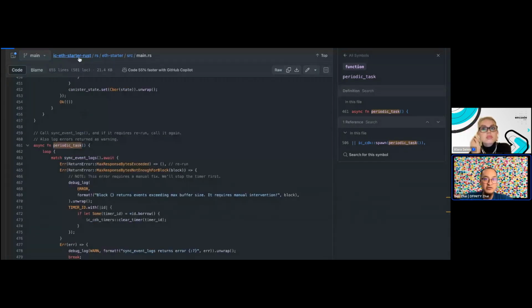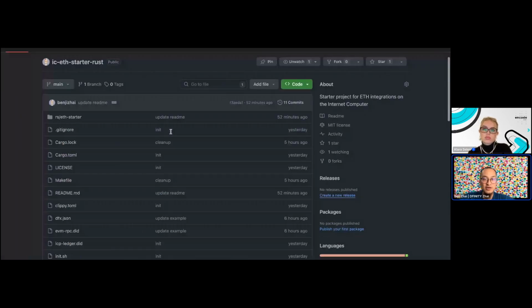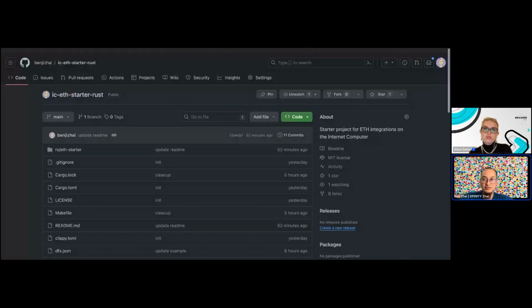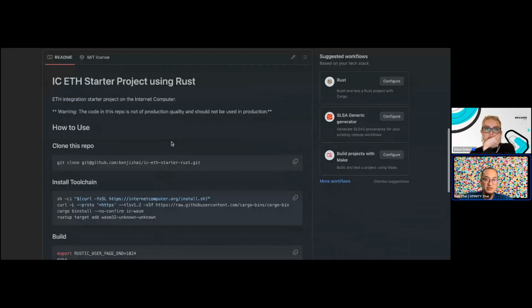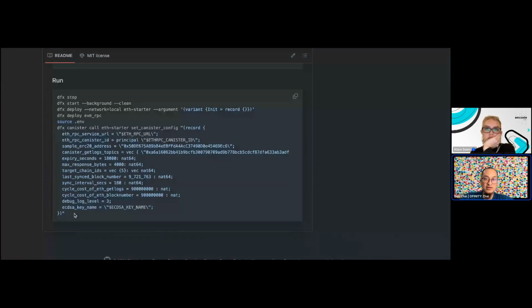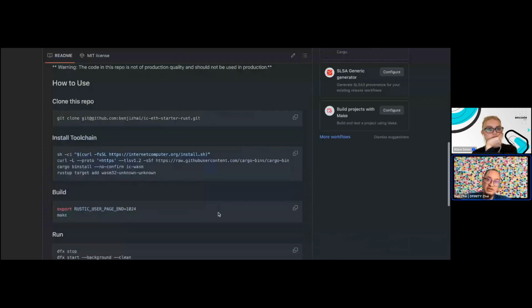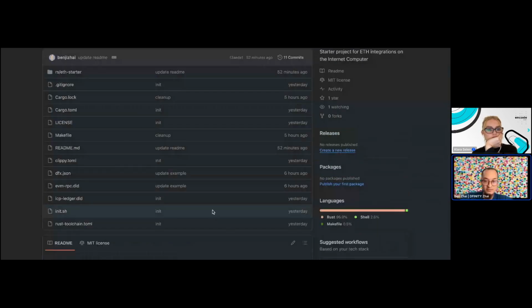And so if you want to try it yourself, you can just clone this repo and set it up with these configuration parameters. And you should be able to try all of the endpoints that I have explained. Periodic task isn't pub, yeah, because it's called, it doesn't need to be.